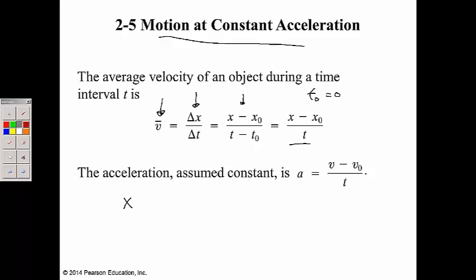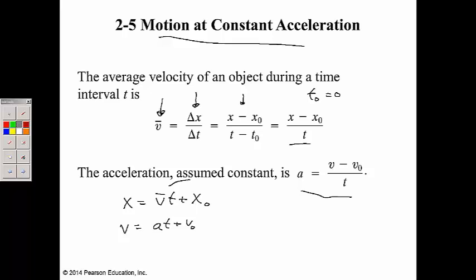We can say that the position is equal to the average velocity multiplied by time plus the initial position. Very often we choose that initial position to be 0. And if this object is accelerating, then we can write its acceleration just like that, and we can write the velocity in terms of the acceleration, where it's the acceleration times time plus the initial velocity.